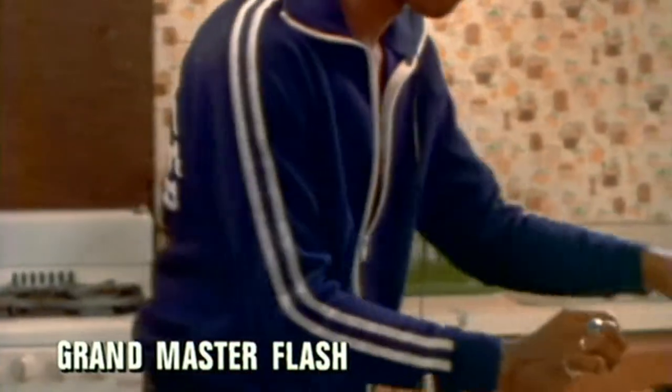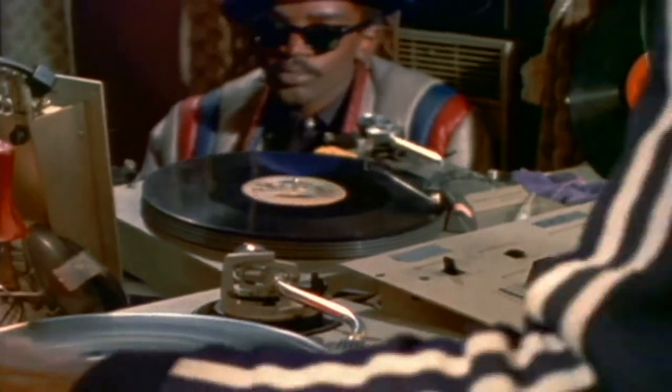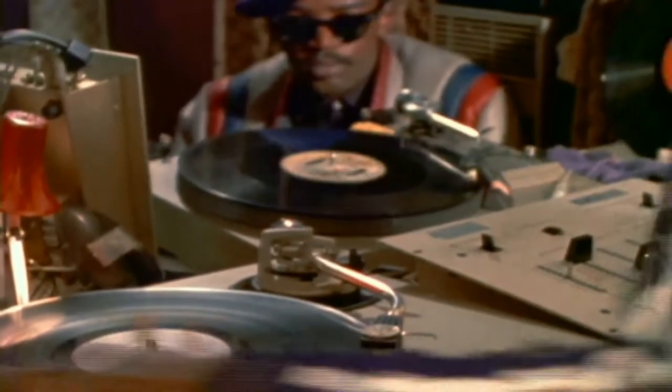If a person wants to get an understanding of how hip-hop was back then, the best thing is to look at Wild Style because, you know, that was how it was done. You're not going to get to see Grandmaster Flash cutting in his kitchen. That wasn't like somebody wrote a skit and said, well, this is what we're going to do, we're going to have him put his turntables in the kitchen. No, they were in the kitchen.